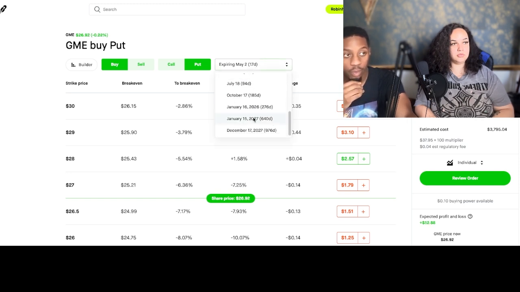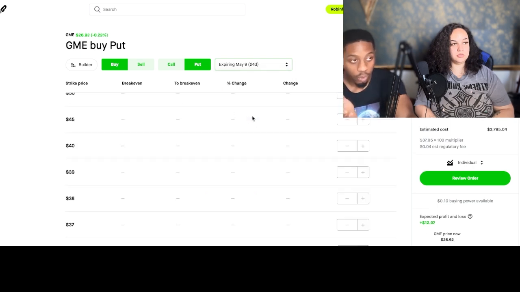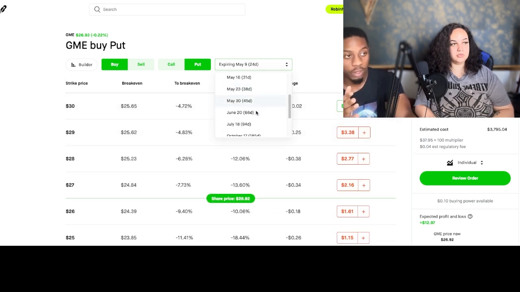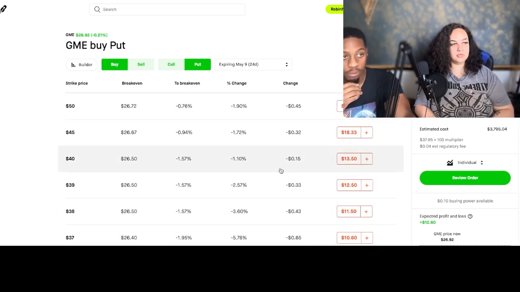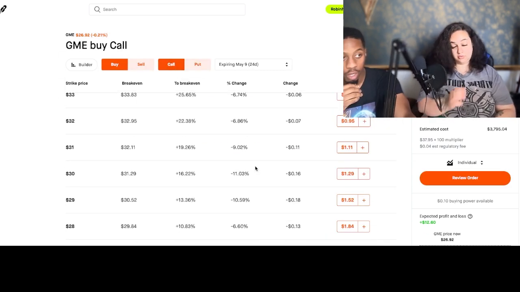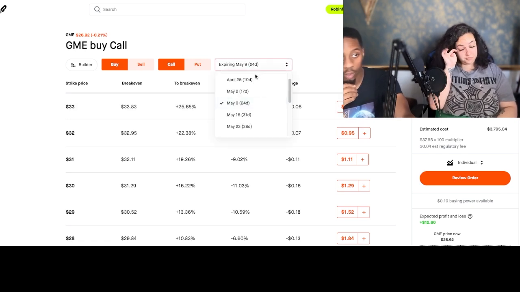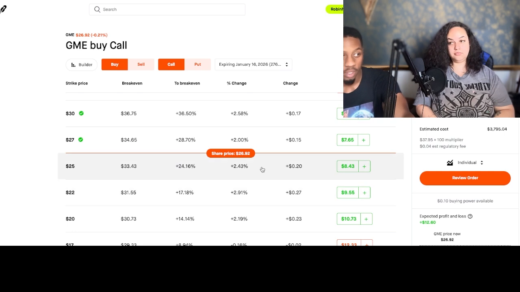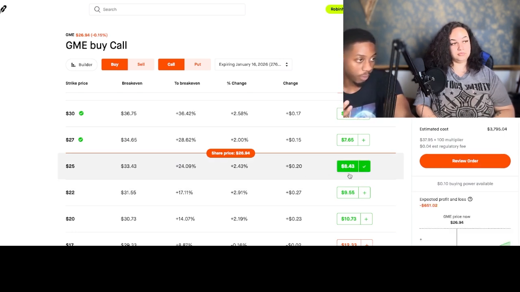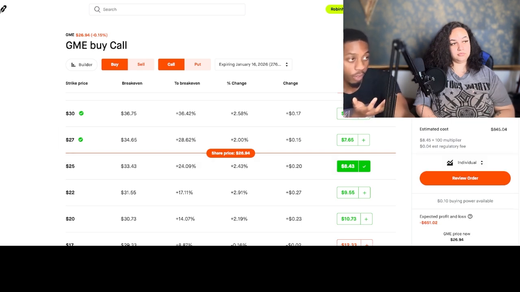And you want to know, as we take a look, the more we go down on this list, further out days, like the 24th, the more we go down, we're going to see that the contracts for the in the money options are going to be more expensive. That's because these contracts for the calls are considered less risky than the ones that are closer in date. So if we go down to like 2026 for GameStop option, it's going to be around 843. So that's going to be $843 if we multiply that times 100. And Robinhood already does it for you. See, you get 100 shares each contract.